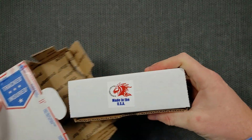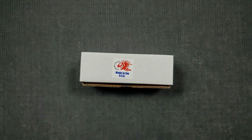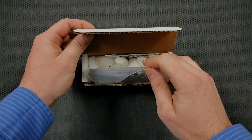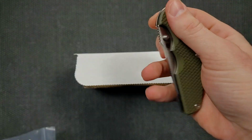Okay, anyways. So, this is a Hinderer knife that I have, number one, has never been shown on this channel. Number two, that I have personally never handled. And number three is a brand new variation of a previous Hinderer model. I hope I said all that correctly. Anyways, let's just get into it. Oh, goodness. Okay, so this is a Jurassic.